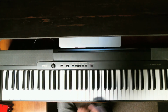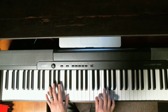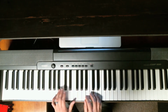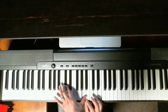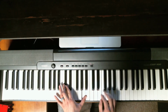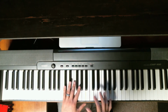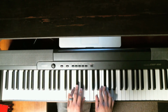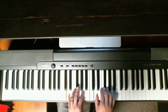Alright, and then for this part, I'd like to go. So now what I'm making is an A2 over C sharp with the melody note on top. So it looks like that. Thumb is on B, and then index finger on E. So I get to switch from, and again, my melody note's on top here, F sharp.